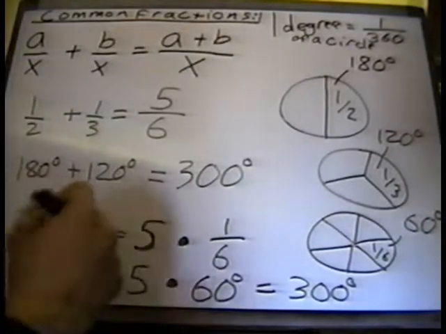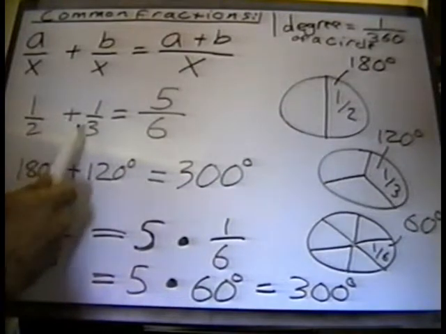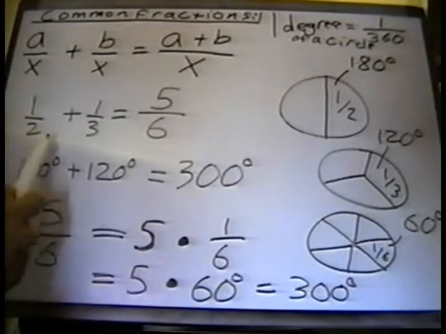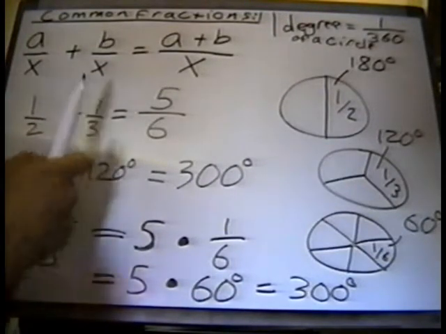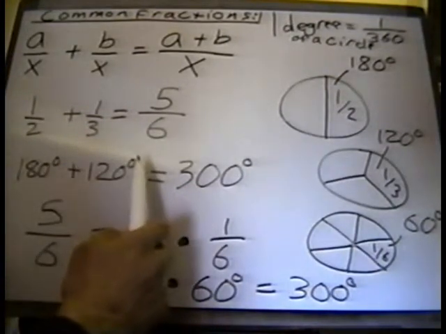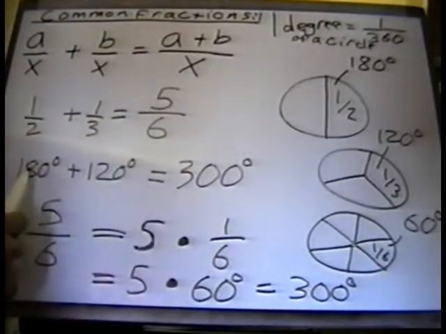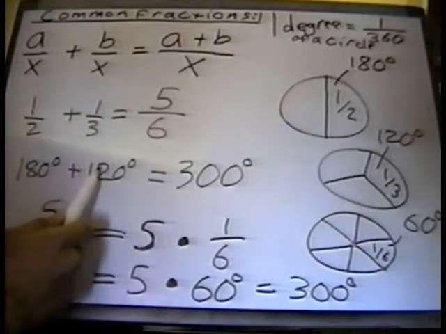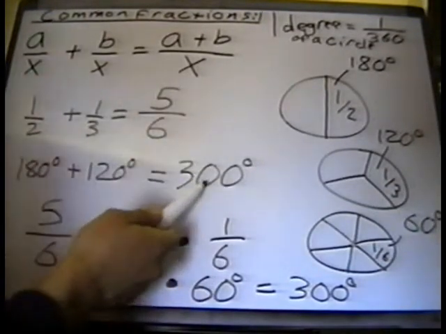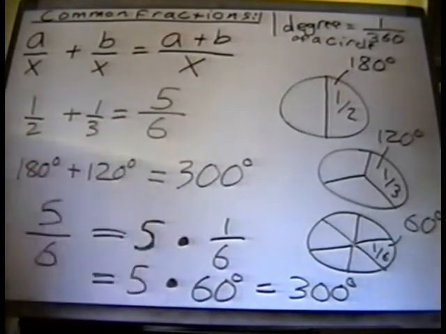So what I'm saying, to show you this, is if you're adding fractions with unlike denominators and you have to convert them, if you perform your conversion correctly and added them correctly, the proportions should stay the same. Meaning, if your fraction represents a certain amount of space, and then you add that space, and it gives you a certain amount, your calculated answer should be equal to that amount if you perform your mathematics correctly.